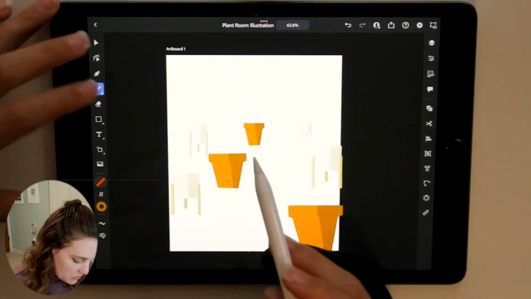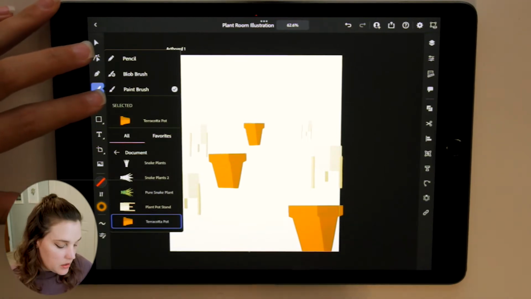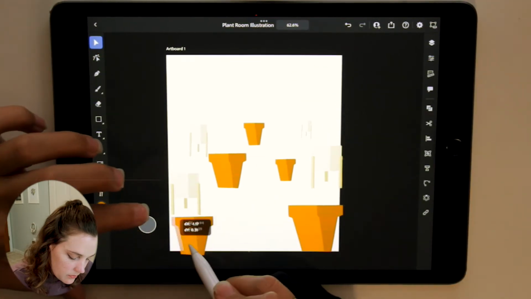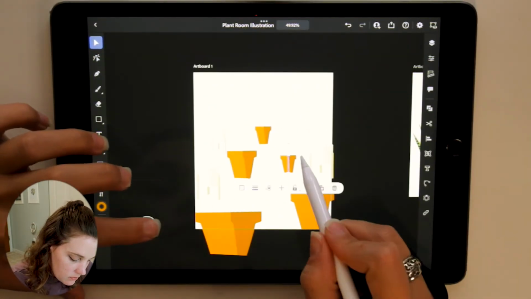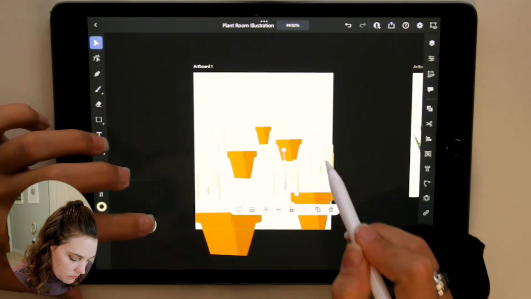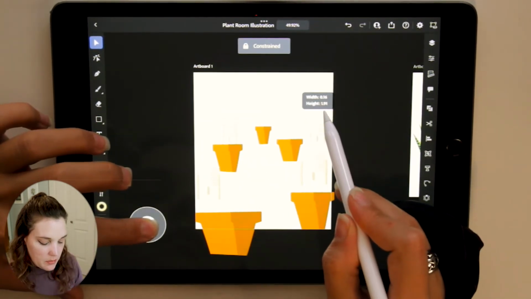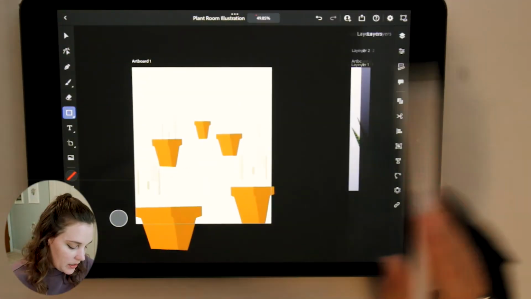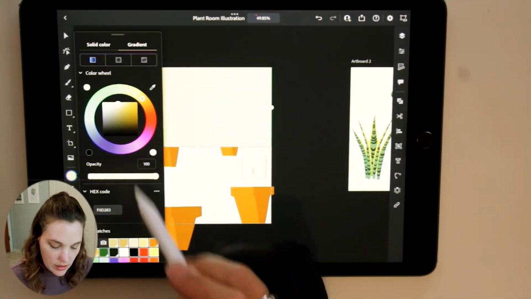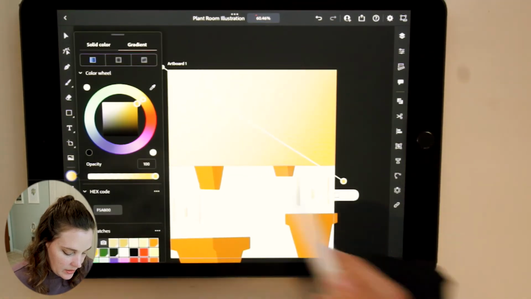All right, let's do another plant pot. Once again, these are going to be under your document brush library setting here. There we go. So now we have the plant pots all placed. Now I want to do a background because we haven't done a background yet, so let's do that. Fill it with a gradient, I think. And we're also going to need to put this behind everything.